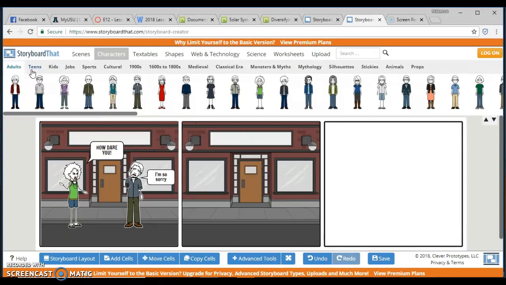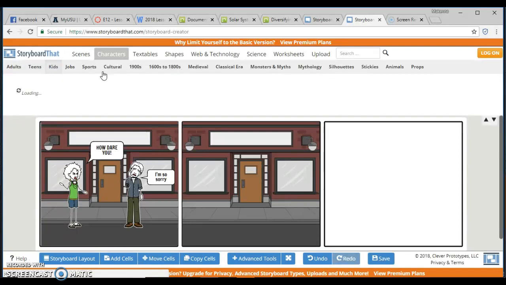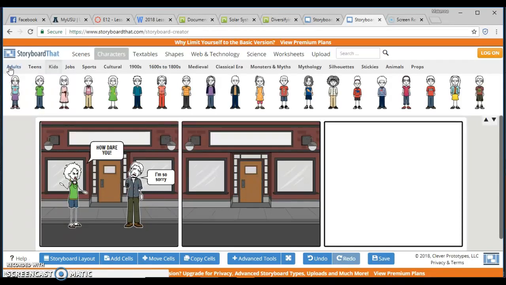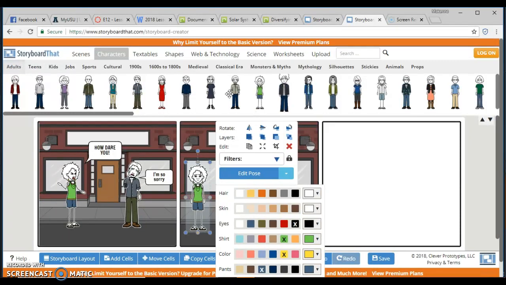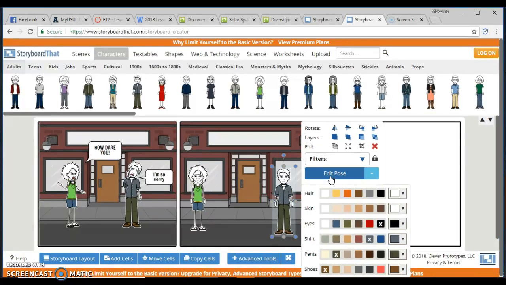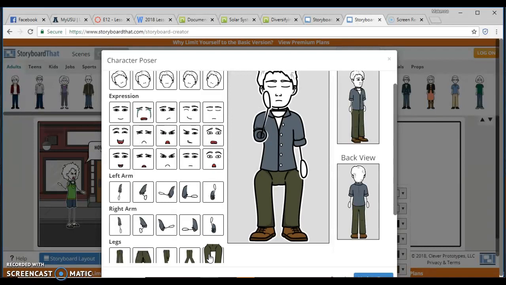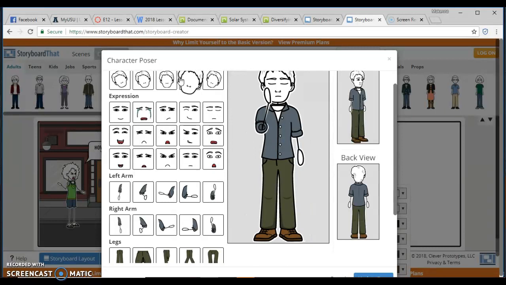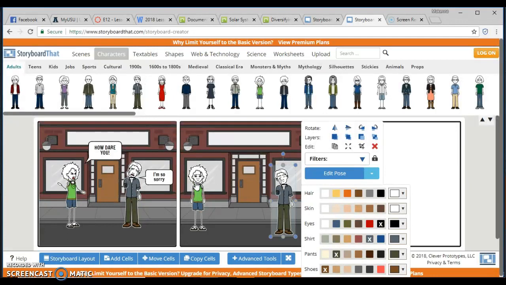These are all adults, but you can also pick teens, kids. There's different eras and things that you can also choose if you want to do something like that. Let's just add the same adults I had here. And it's super fun because you can change what their faces look like and how they're standing. So he's sitting here, kneeling here, standing, and change the position of the head, and it's all very easy to use. So we'll just use whatever that is.